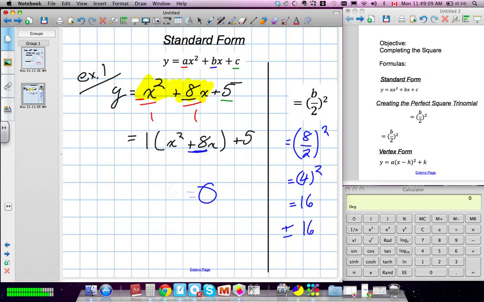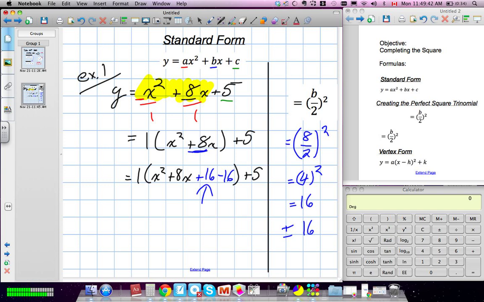The reason we're doing that is because we're trying to set up a perfect square trinomial, which is exactly why our definition is that. So, our very next step here is in those brackets, we're going to add and subtract 16. Since that was our number, we add 16 and subtract 16 to the equation, plus 5. Okay. Now, the one that's important for our perfect square trinomial is the positive value.